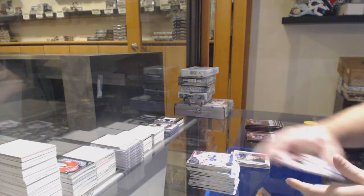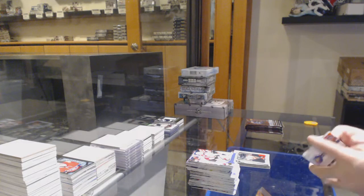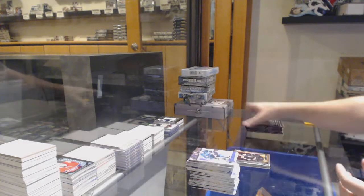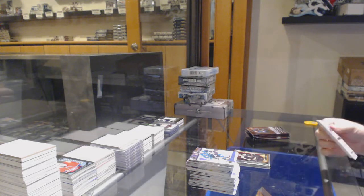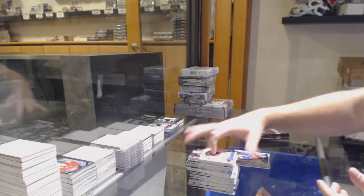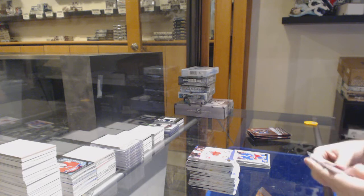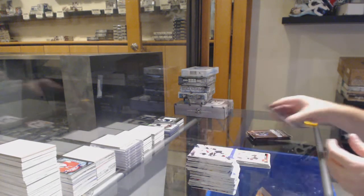Portraits rookie to Blake Spears for the Devils. It gives you a little more movement, and if someone hits to buy it now right away, you ain't too unhappy. Marquee rookie of Brandon Carlo for the Boston Bruins. I was going to say, like, maybe even higher. Marquee rookie of VC for the Rangers. It's not an auto, but it's a 101 printing plate. Marquee rookie of Tyler Mott.